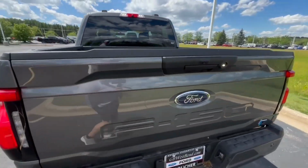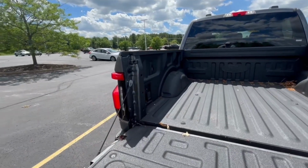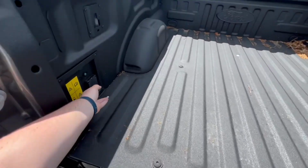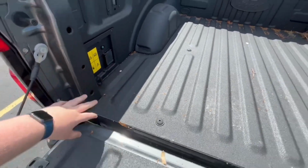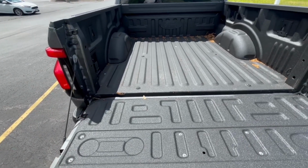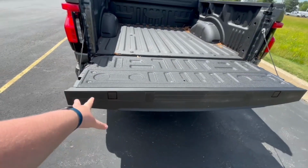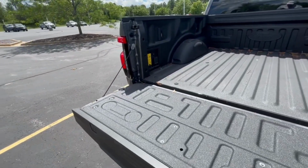Now here at the rear of the Ford F-150 Lightning, you are going to get parking sensors, your backup camera, of course, and then a really heavy liftgate. It does not go down automatically or up automatically. It's just basically your standard work truck. Now back here, you are also going to get these different ports similar to the front as well. You're going to get 2 home power sources, a light on and off button, and you can option this out with a power tonneau cover similar to the Rivian R1T, and you can option it out with multiple different things. But before I shut this, you also do have the ability to pull that out to have a step up and step down system, which is pretty cool, I think.